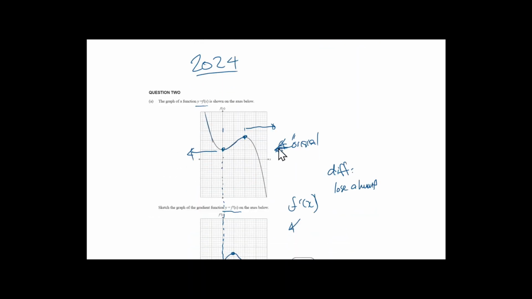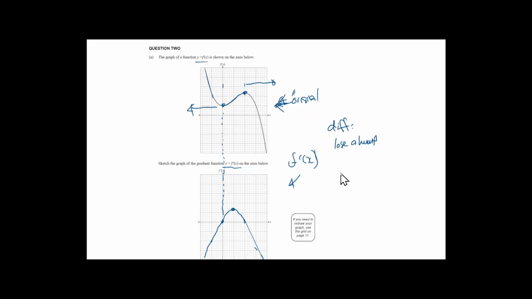And when we differentiate it, we lose a hump, and conversely, when we integrate, we gain a hump, I guess. There is a thing that you'll do in university called Taylor series expansion, which exploits this. So it says that most functions, including the trigonometric functions, we can convert into a polynomial using calculus, and it's a really, really useful tool to have.